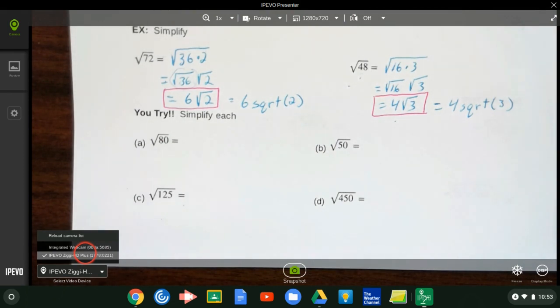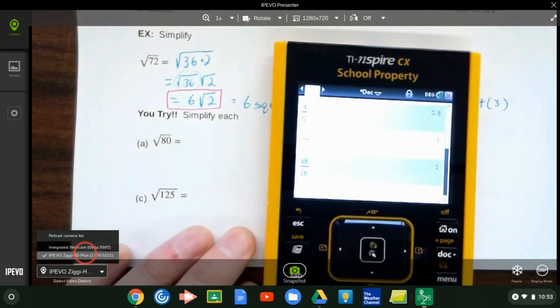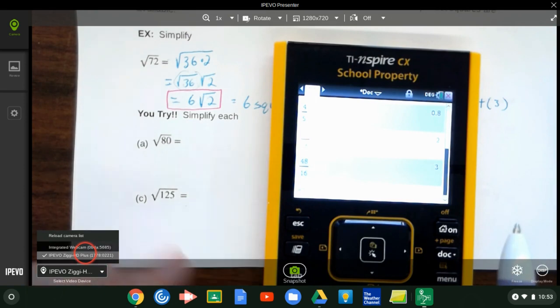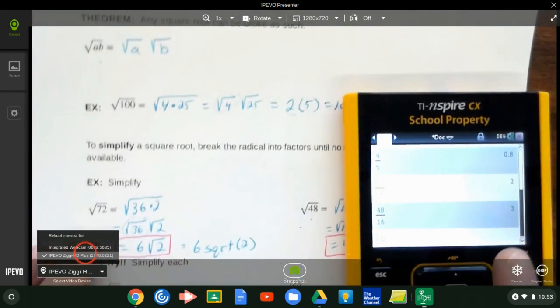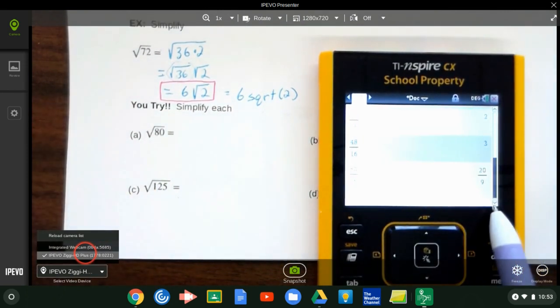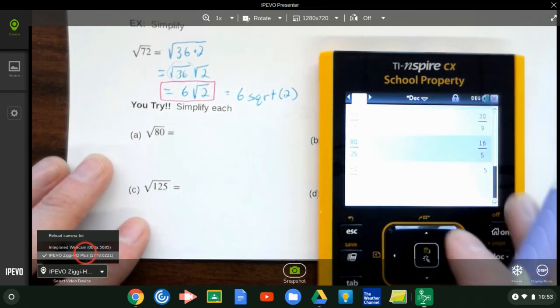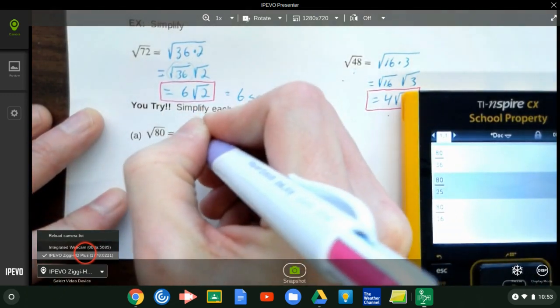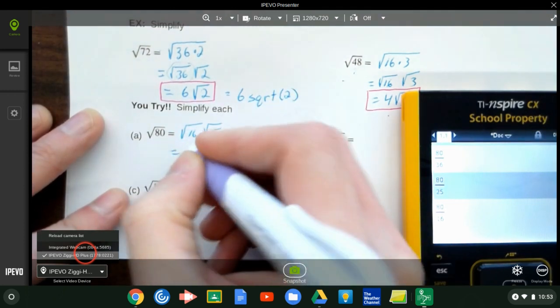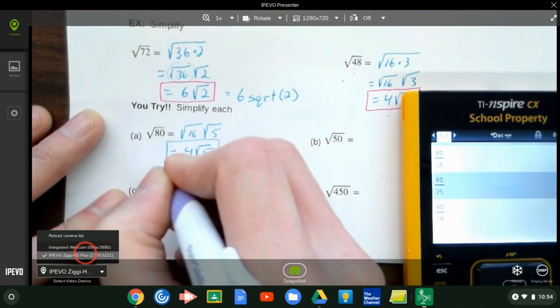Okay, so square root of 80. Let's talk about the square root of 80. So I'm going to break that down. And using my square roots, I can say, let's see, 80, half of 80 is 40. So I'm not going to use any perfect square that's bigger than 40. 36, oops, doesn't work. 80 divided by 25, oops, doesn't work. 80 divided by 16, there we go. So I can break this up as 16 and 5, but I know the square root of 16 is 4. So 4 square root of 5 is my solution.